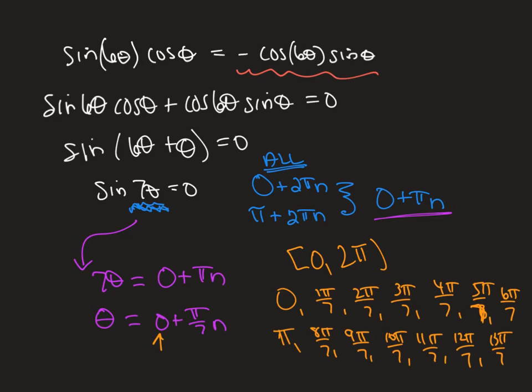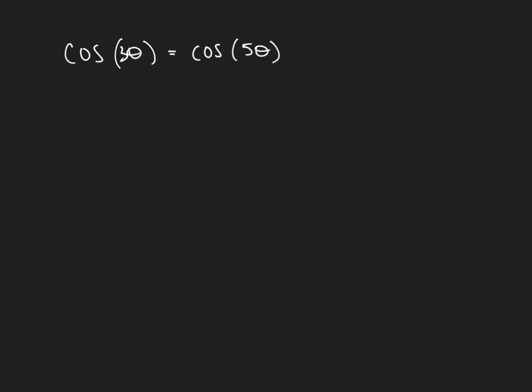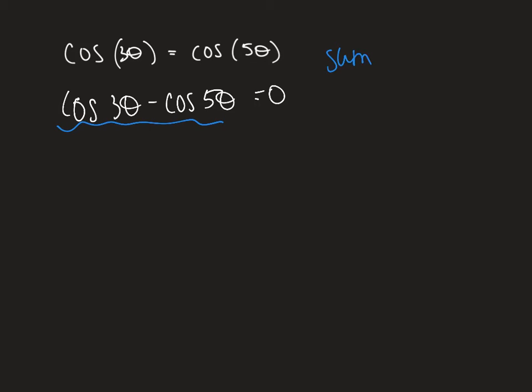All right. Last one. I am going to subtract cosine of 5 theta from both sides. So I've got cosine of 3 theta minus the cosine of 5 theta equals 0. Guys, this one right here is one that we actually didn't get to before we broke for break. This is actually a sum to product. So you're going to have to flip your identity sheet over.